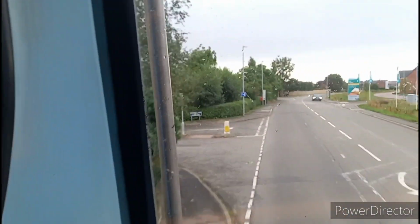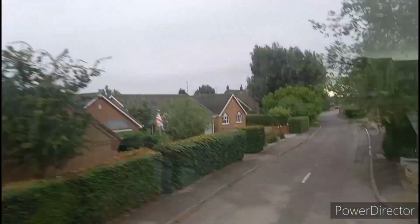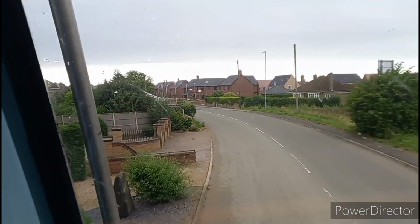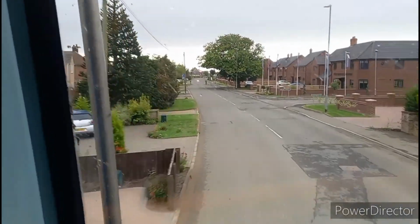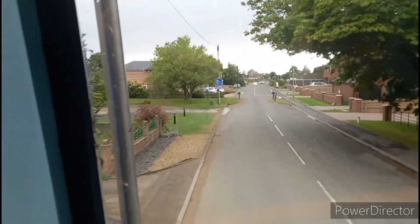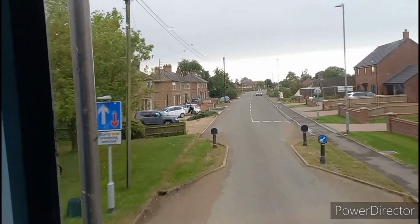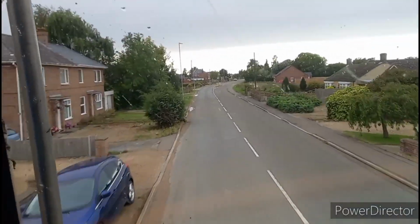And there we have it. I'm on the upstairs of the bus on my journey back to lovely Spalding. That's great. £2 from Lincolnshire to Norfolk, and an hour and 40 minutes sitting here looking at the countryside and the villages. Fabulous day out in King's Lynn, Norfolk. Totally recommend it. And I say, it cost me £4 there and back. Took my own snacks, so didn't spend a bean. But if you want to eat or drink there's absolutely tons of coffee shops, restaurants, gastropubs, so you won't go short of food or drink.